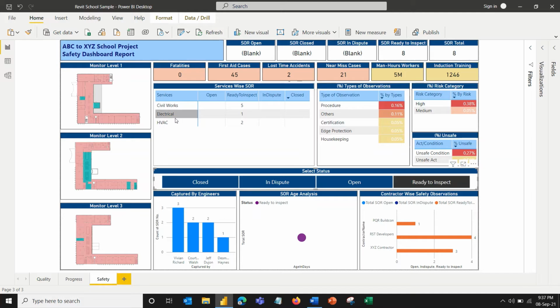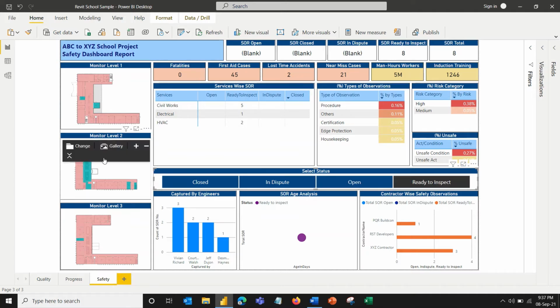Let us check out the safety observations which are ready for inspection. You can click the status and you get to see the drill-down effect till the room numbers, showing in which room numbers the safety observation is ready for inspection. The rectification has been done by the contractor, and the contractor is ready for the inspection.